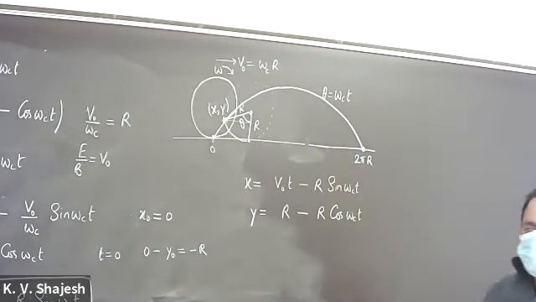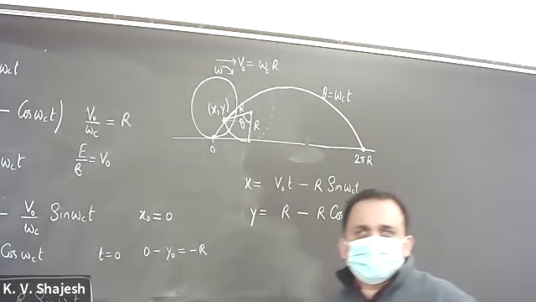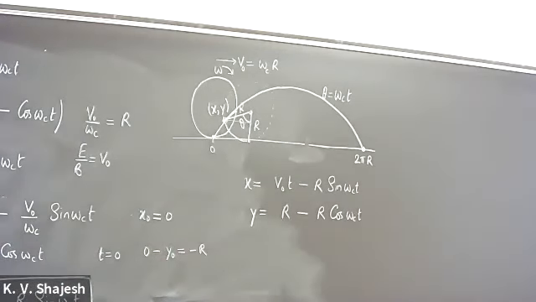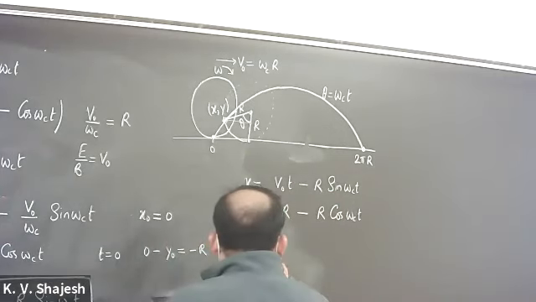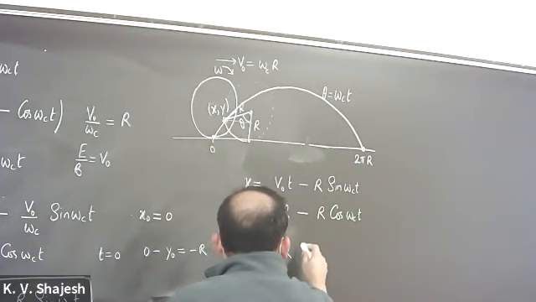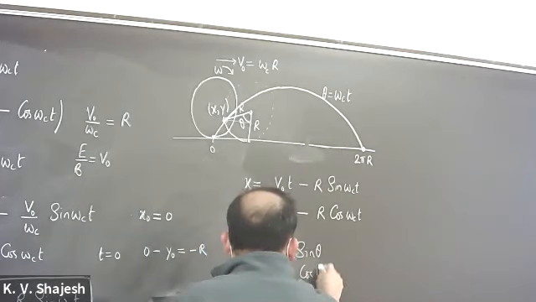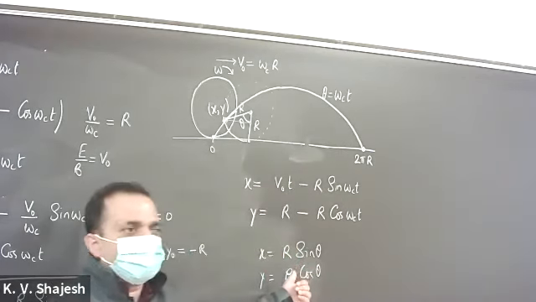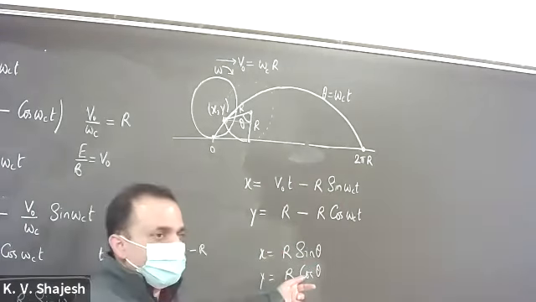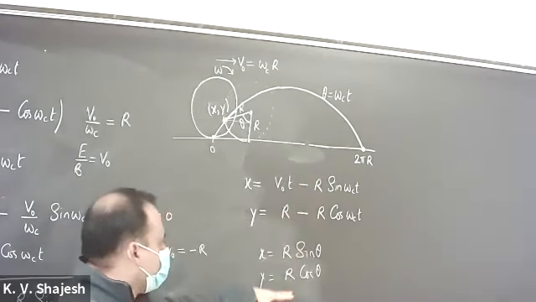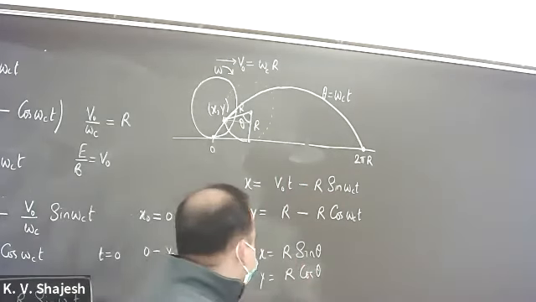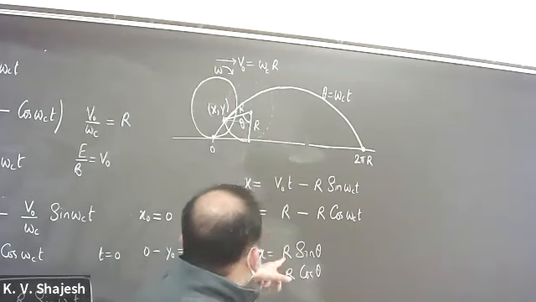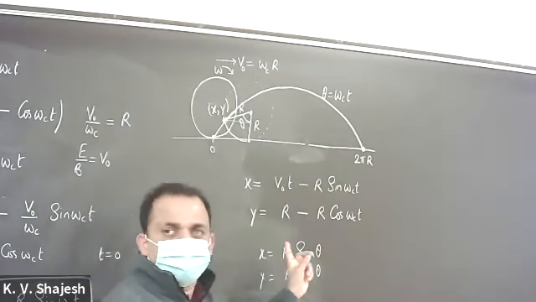These are slightly harder than your circle equation. If you know the parametric equation for a circle, you can solve for angle theta, correct? So, for example, a circle is x equal to r sine theta, and y is equal to r cosine theta. You can solve for angle theta, you can solve for the radius r. If you square this and add, theta is eliminated. If you take a ratio, r is eliminated. So the equation of a circle is nice because it can be inverted. Unlike that, a cycloid is harder because you cannot solve for angle theta in terms of x and y alone. Right?